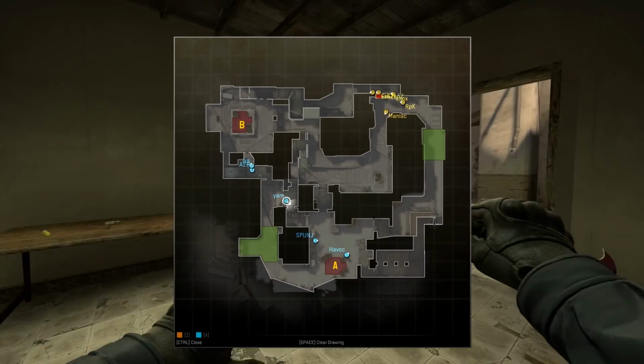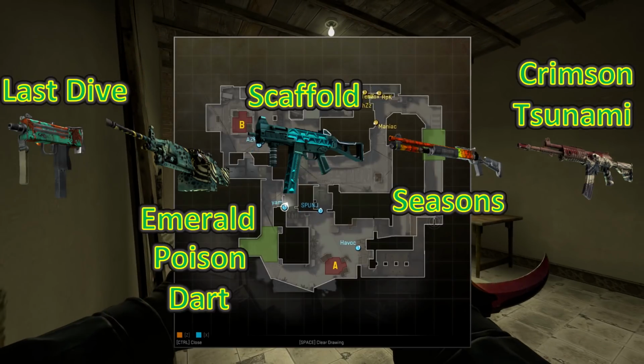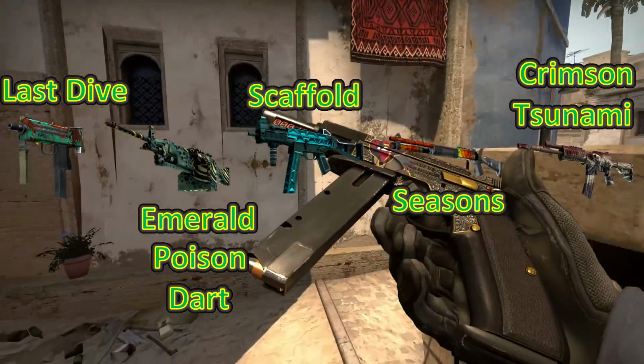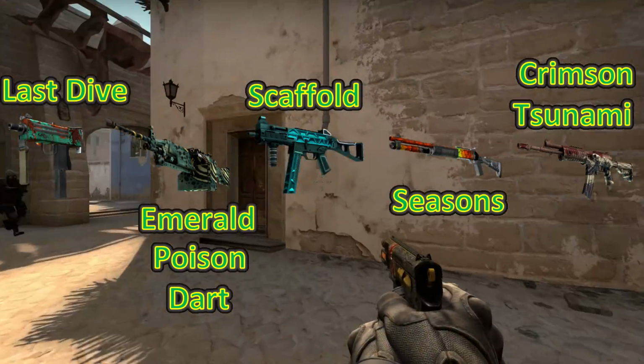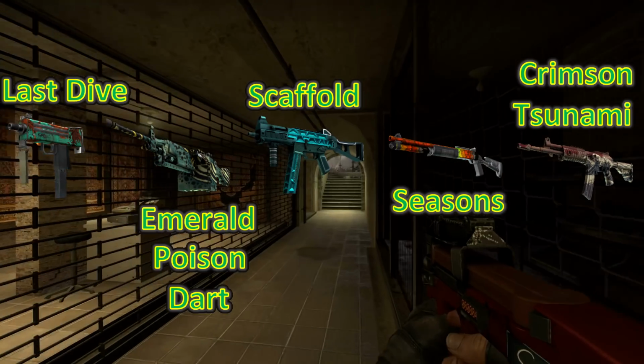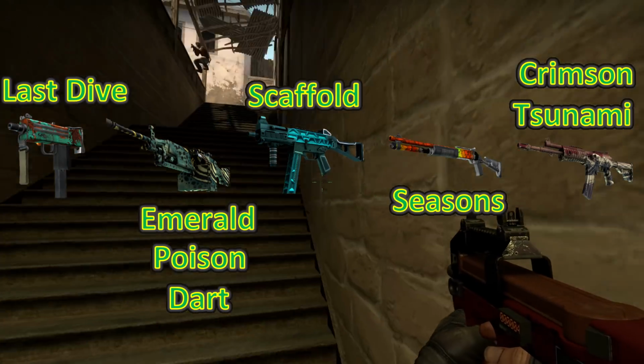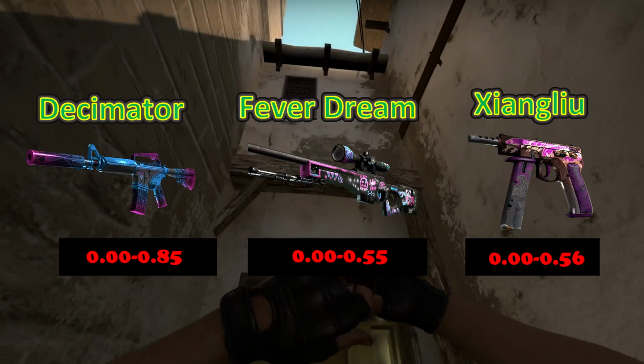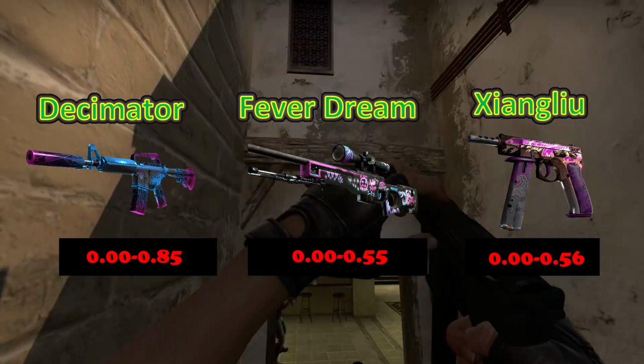So, these are the purple Spectrum case skins. We've got the Last Dive, Emerald Poison Dart, the Scaffold, the Seasons, the Crimson Tsunami. There's roughly price parity between all of these, not heaps of difference, so it's always worth going for the one that's cheapest at any particular point in time. And these are the pink Spectrum skins with their respective float ranges.